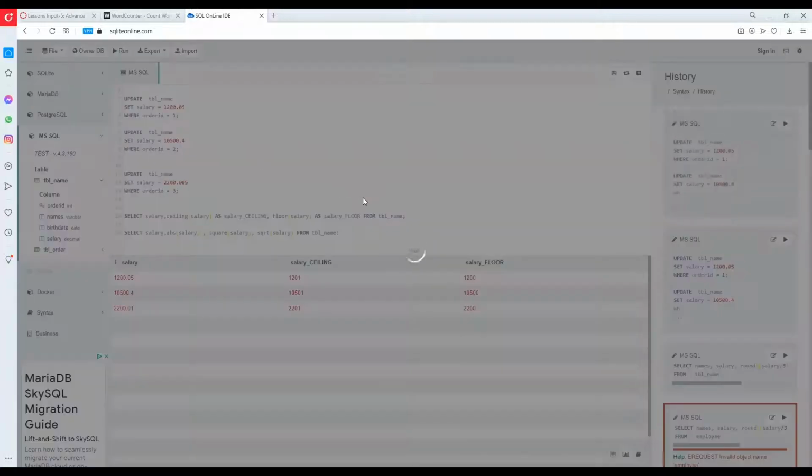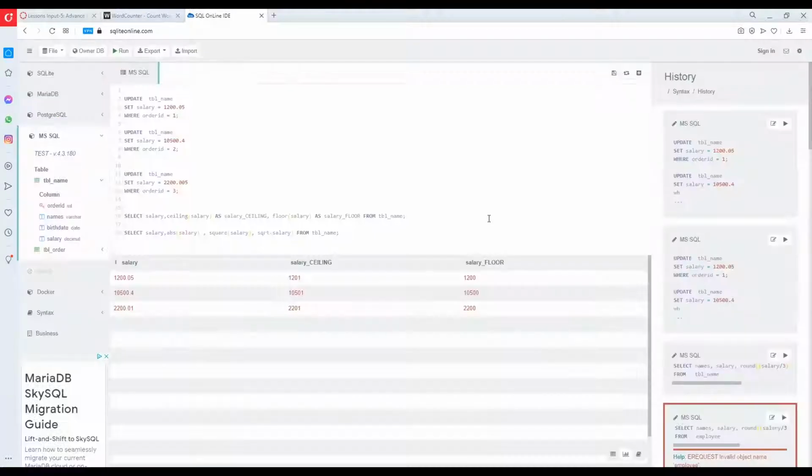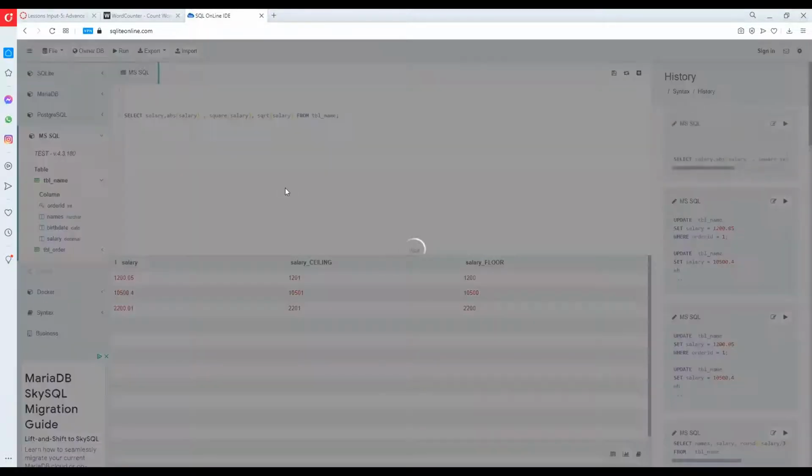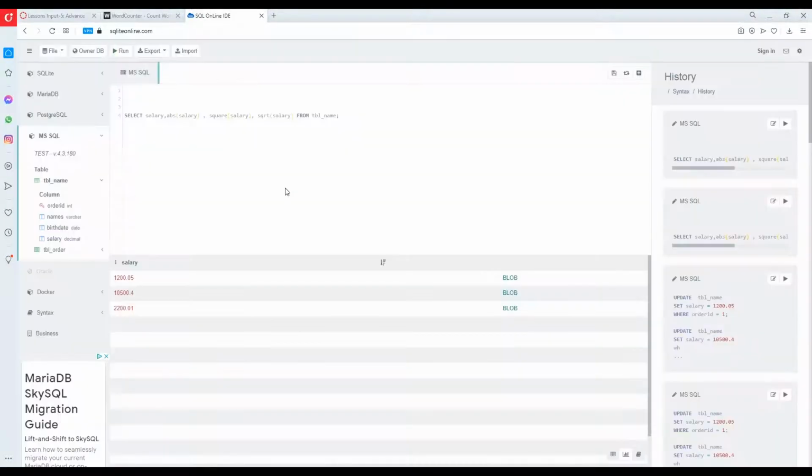For SQL Server, salary, and then absolute, square.